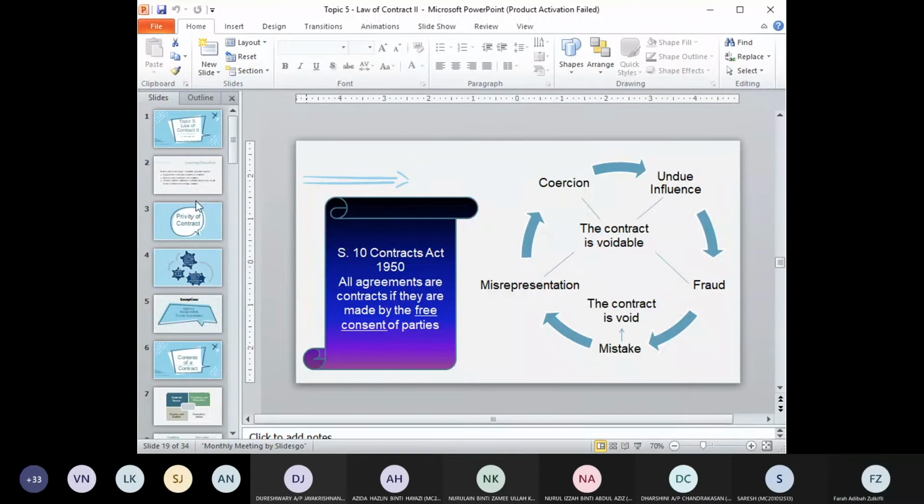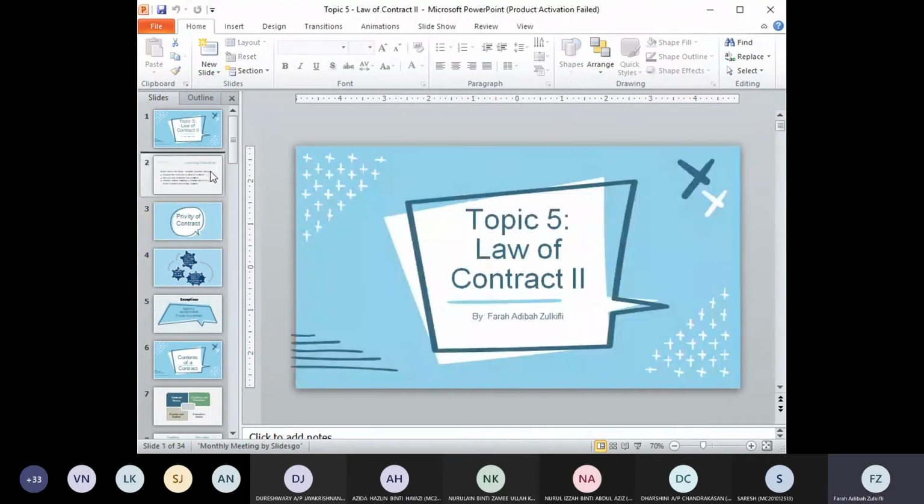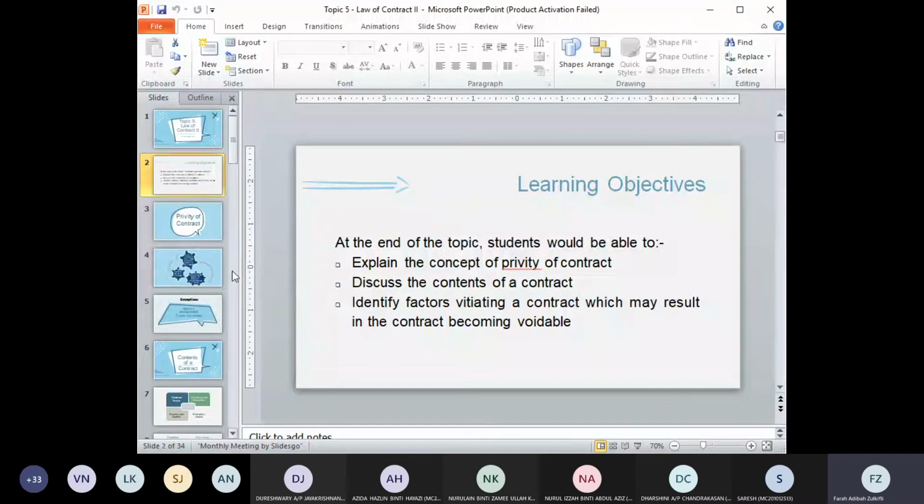I hope we will be able to finish all 3 parts this morning. But if we are not able to finish all 3 parts in the morning, we will continue during our tutorial, and I will inform your tutor. For those who are inside Miss Fatin's group, I will inform your tutor to finish whichever part we have not been able to finish by this morning. Okay.